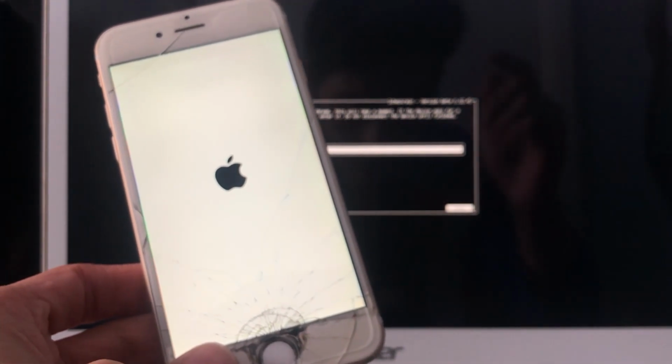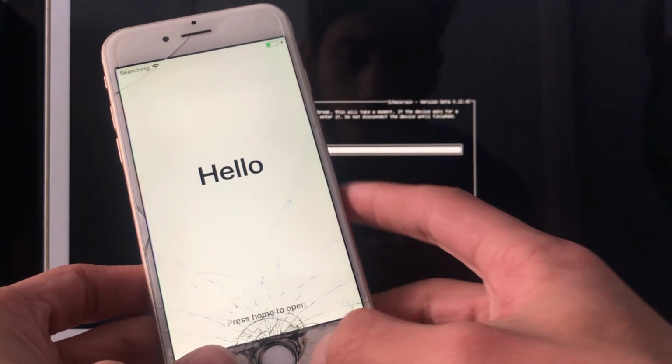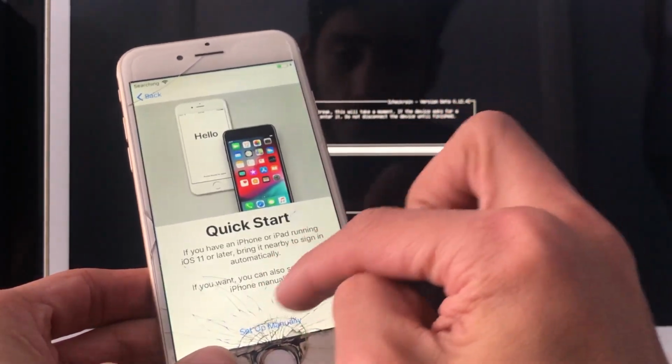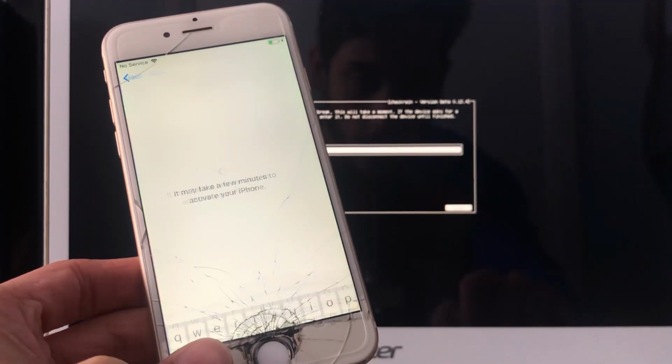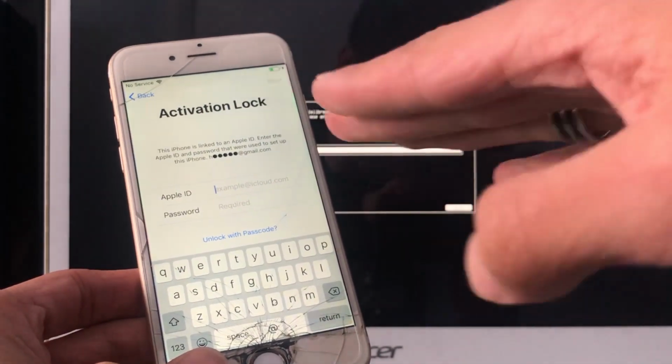Just leave it there for a few minutes while we actually just check the iPhone. Here we go. So you can see it's connected. So you click on English, this, bypass everything, give it a minute, and yeah, so that's still here. That's perfectly fine. Now that you know that you've got to that screen, you can click on done and you need to go back into Windows.